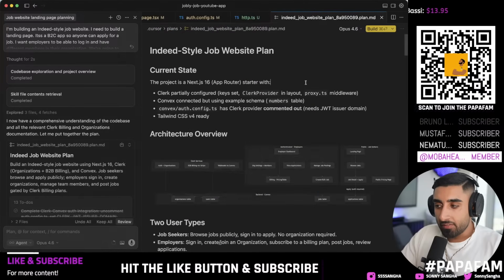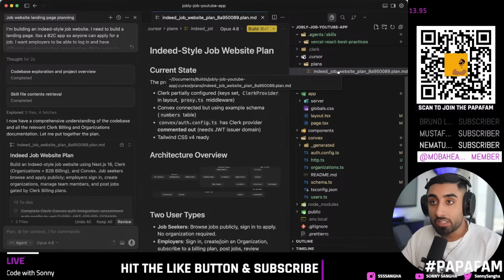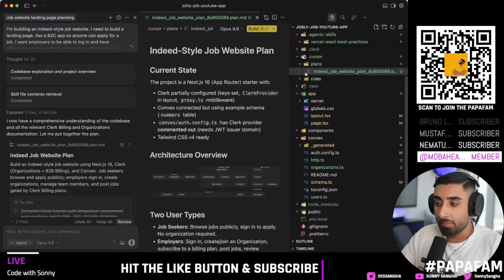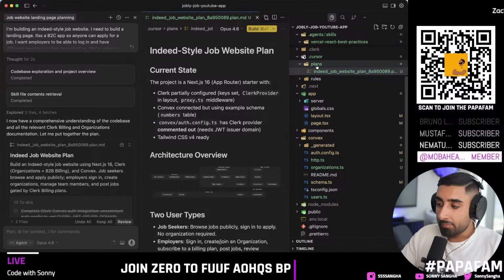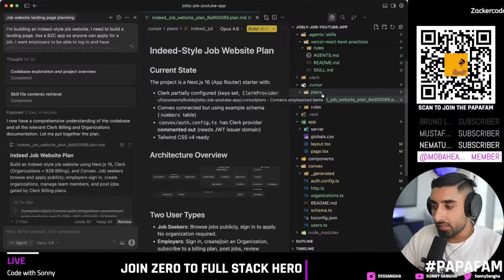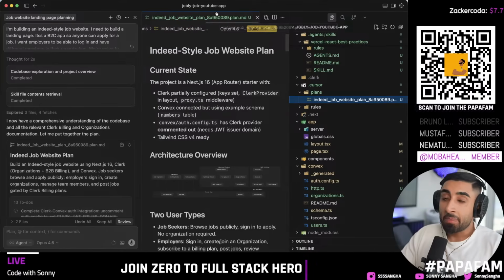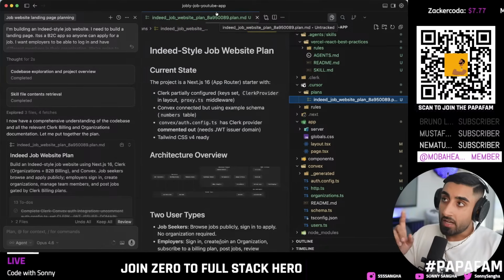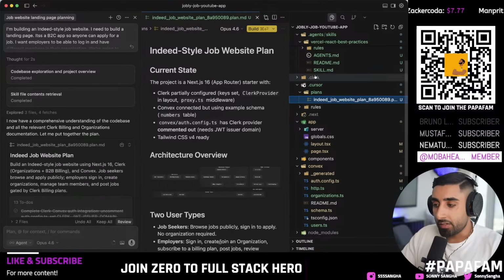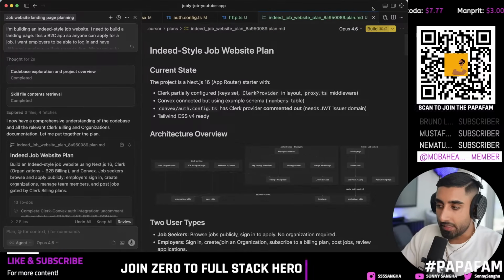Now, why do you want to save it? Because if I ever create a new session or I forget what my plan was, and it's happened before, now it's saved to our Cursor plans, and they've got a file. And in the code that I actually gave you, I have given you the original plan file, so you can see how the original plan looked.